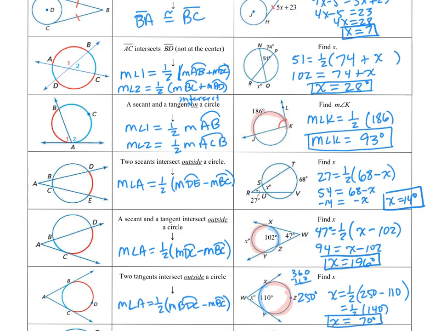Okay, so if the vertex is in the interior, it's half of the sum of two arcs. If the vertex is on the circle, it's half of the intercepted arc. And then like in these three, if your vertex is on the exterior of the circle, you're going to be taking half the difference of the two intercepted arcs. So when you go to do your worksheet, what you'll want to do is look at the vertex of the angle and determine what arithmetic you do based on the vertex of the angle.